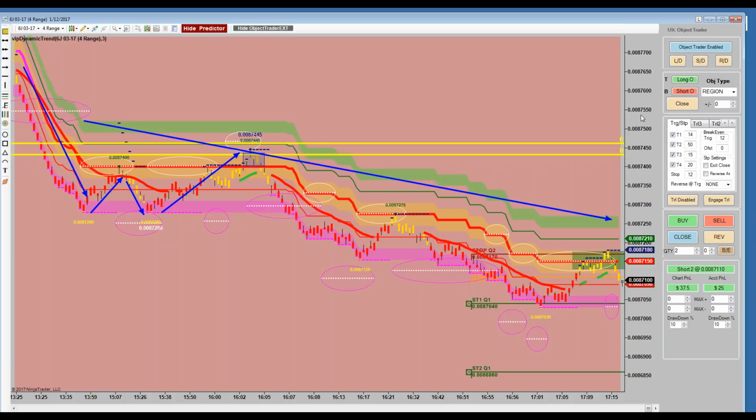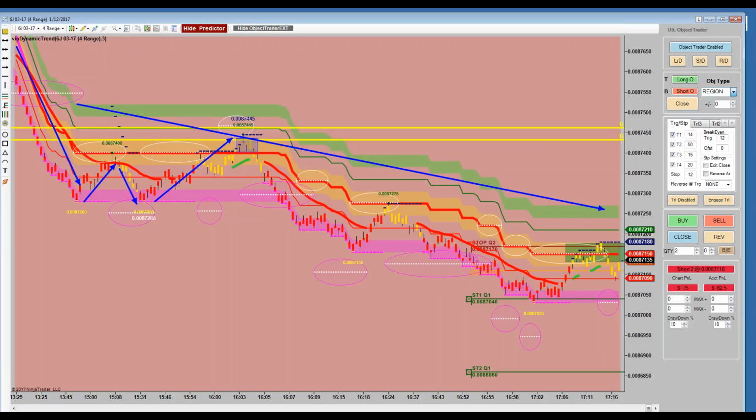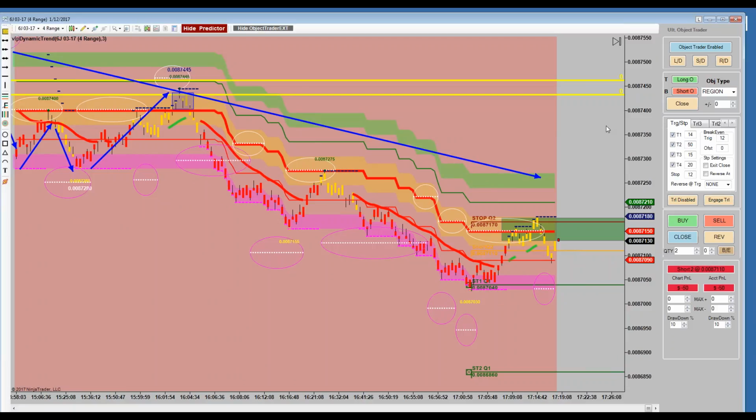Now circling back to the tool over here, this is Object Trader. This is a fairly extensive piece of code that we've written over the past few years. And there are several modes of entry. You can use a region, array, set a time, bar close, and sniper. So tonight what I'm using, just as an example, just to get a trade on so we can all look at something, I use the region box.